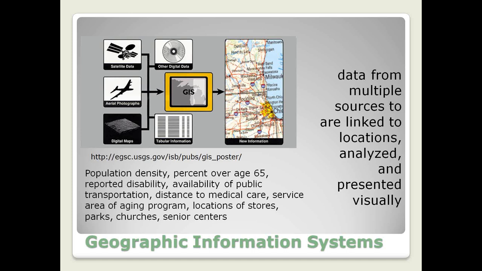All of the things we do, we do somewhere. And so all of those things can be linked to a location. Through GIS, I can layer those and look at them. And then, if you find something interesting, you present that visually. You can say, look, this is the way you can walk, and you can't walk that way because there's no sidewalk or something like that.